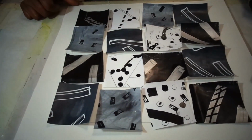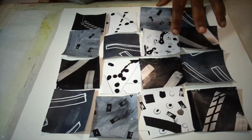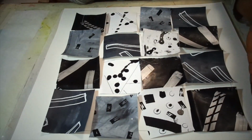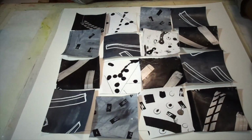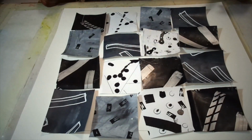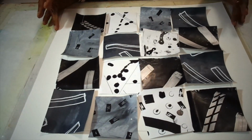Okay, I have to say it got a little tricky here, trying to avoid too many darker ones too close together, yet getting enough of the white, yet supporting the work on the perimeters. It got pretty tricky. And I wanted to make sure that I use at least one piece of all the prints that I did, at least one. And yeah, it was a little bit of a challenge to set it up where, when you look at it, your eye isn't drawn to one place more than the other, but with some balance.